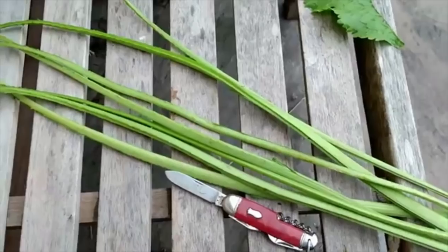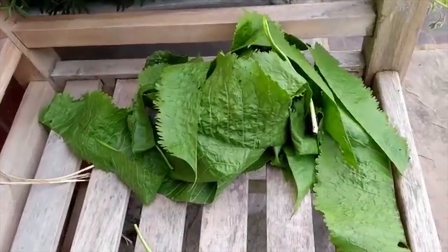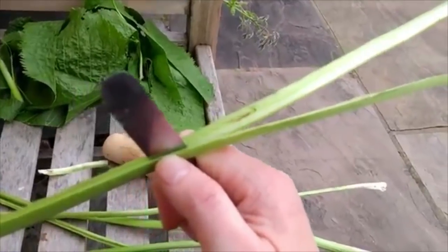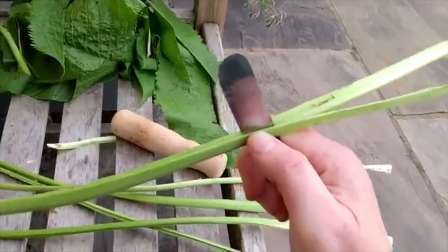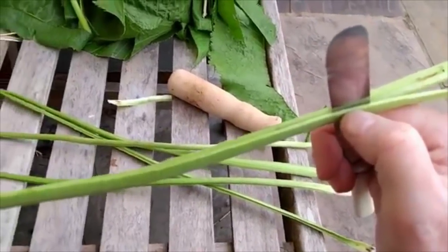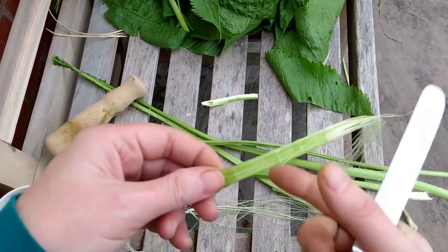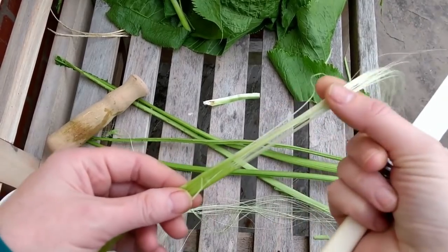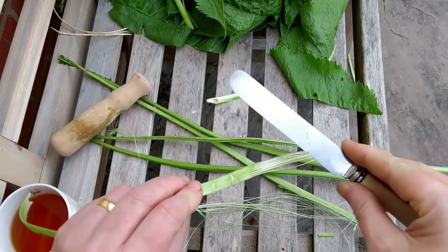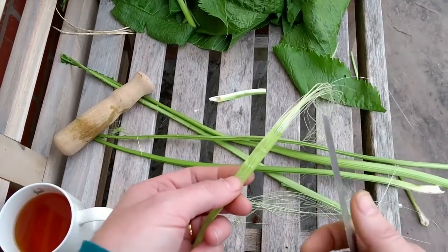So that's our raw material for this cordage project — nice long stalks of horseradish. All we've done is just peeled the leaves off the outer ribs. The trick here is just to slice the horseradish down its length. I'm using a butter knife just to cut through it — you can use a pocket knife, you can even just use your fingernails if you need to. What we need to do is remove all of the green part from the white fibres that run up the centre of the stalk. The easiest way to do that is with something like a butter knife or a piece of flint — whatever's bluntly sharp, if that makes any sense.